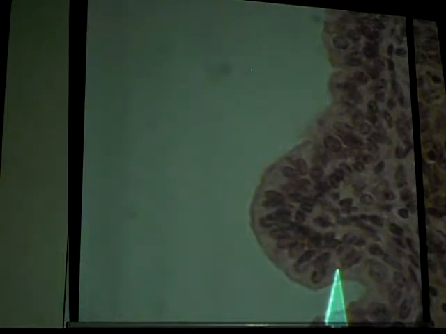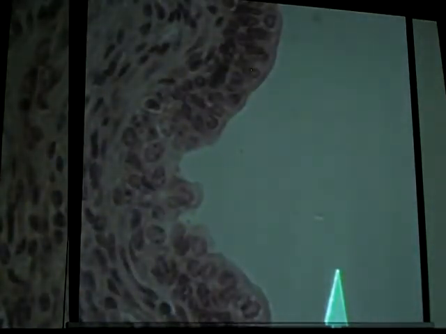Because we have a layer of cells here, we have another layer here. So the epithelium varies. Closer to the kidney, of course, it's going to be transitional. As you move towards the end of the urethra, it starts to become more stratified. And as you move towards the outside, it becomes stratified squamous as it goes into the epithelium of the skin. So this is your penile urethra.